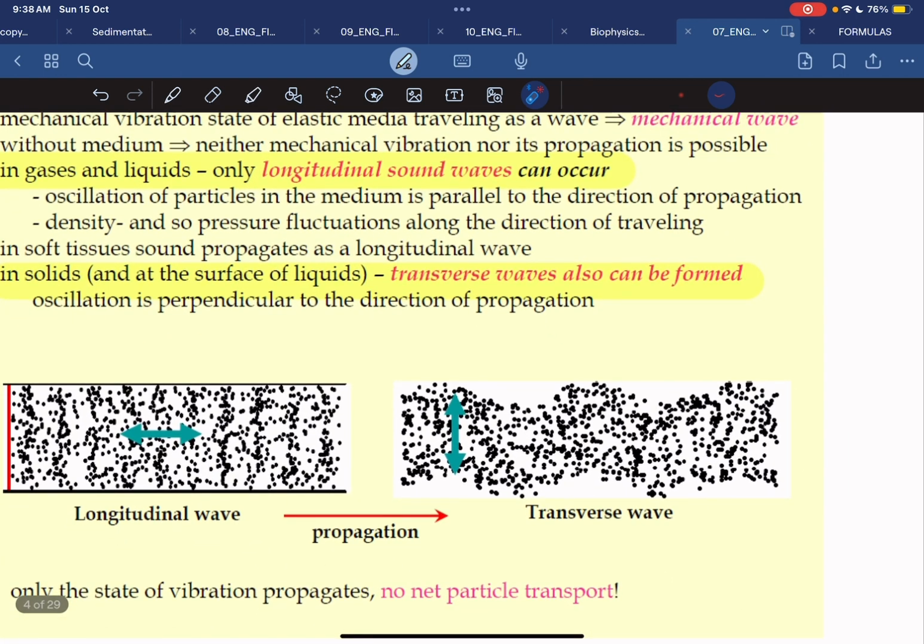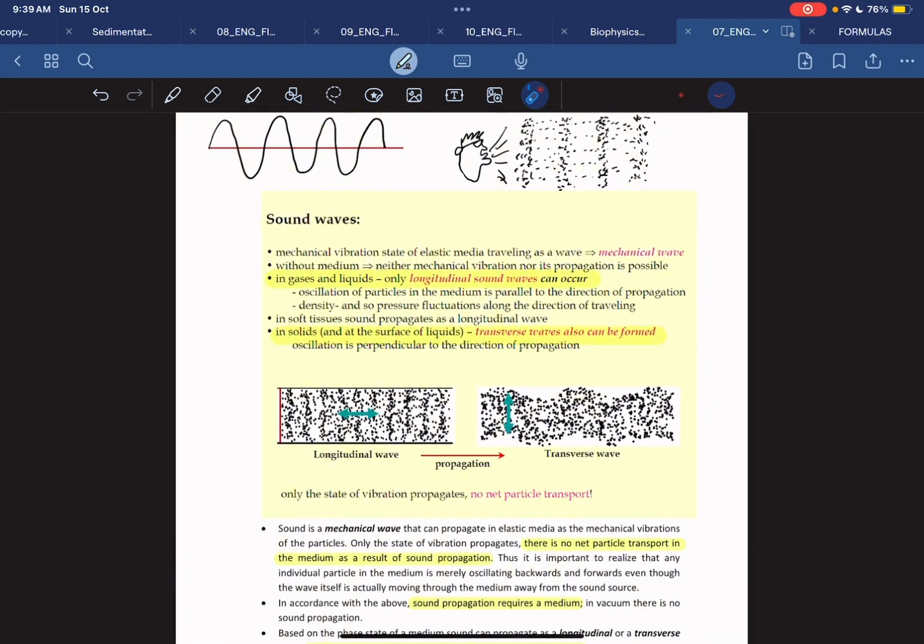So you can see over here in transverse, this is how sound moves. You can still see areas of compression and rarefaction, but still the direction of propagation is upwards and downwards, and direction of oscillation. And this is a longitudinal wave. So that should be that.